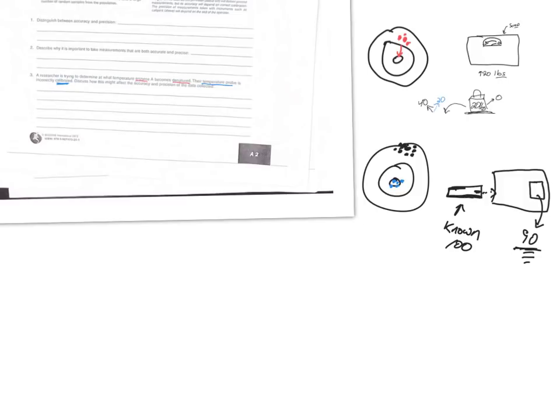Another example is what we do in a laboratory all the time, which is measure masses, and we often use an electronic scale. The electronic balance is very much like the electronic scale that your mom or dad or somebody has at home. It usually has a round plate. You put a little weighing paper on it, and you weigh it, and it gives you a reading, usually in grams. Let's say it's 2 grams. Anytime we use an electronic balance, the very first thing you do is hit a button, and depending on the model, it's going to be different.